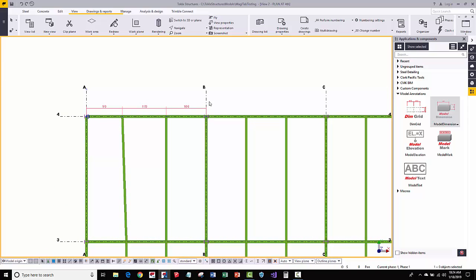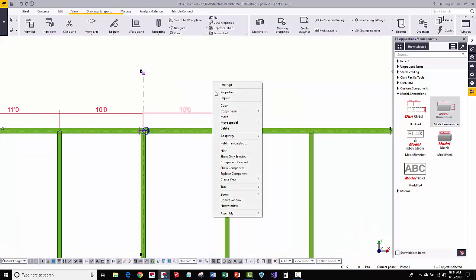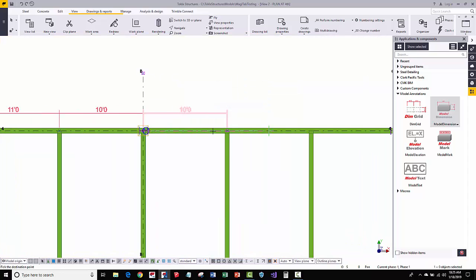Now, if you have lots of beams that you're adding and things that you're changing in the middle here, another way of going about this is actually just doing individual dimensions and then copying them. So what does that mean? So like here, I'll just go ahead and select the X, and then I'll select a Y, and then I'll pick these 2 points here, and we'll just middle mouse button. So now I have basically an individual dimension, and if I just copy this, I can copy this to whatever bays I want.